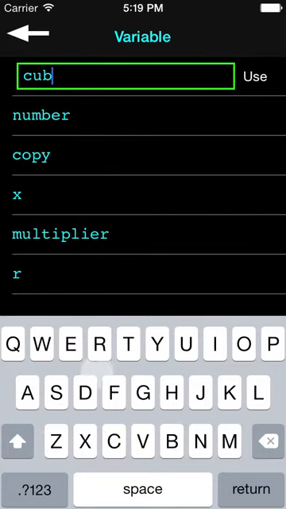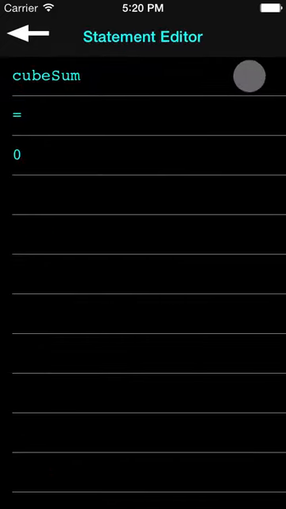sum. And I'm going to use something called Camel Casing. That's kind of making a variable without any spaces or underscores, but still having multiple words, and use the capitalization to kind of mark the different words that compose the variable name. So cube sum, that's like 2 words, and use this capital S to say, hey, this sum is a separate word than this word cube, so it's easier to read. So we're going to start the cube sum with 0.